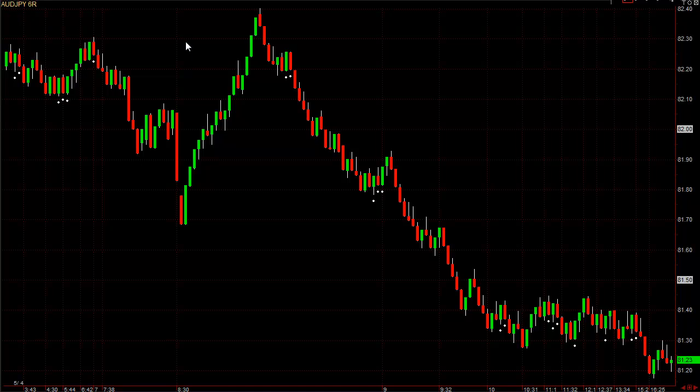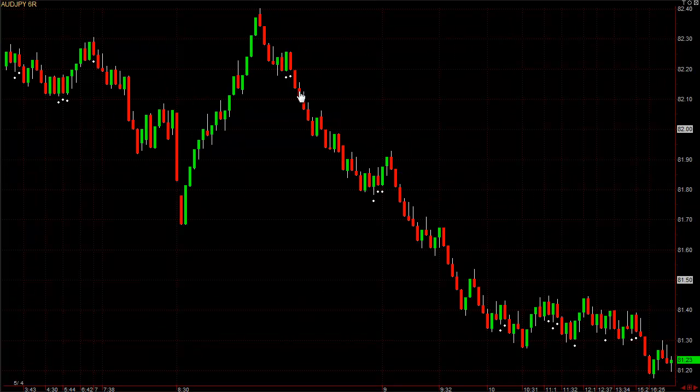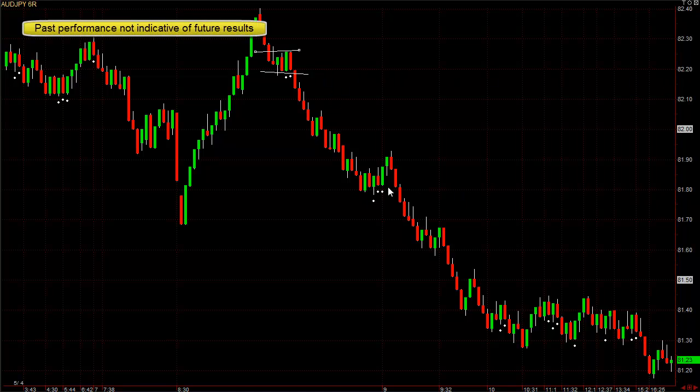So you want to sell the Australian yen. But you don't really want to sell it when it's exploding up like this. So it pulled back a little bit, the trend's down. This is a relatively safe pattern to get into. And you're basically looking to sell it there. And you can see 82.20 pulls back all the way down to 81.80. Nice 40 pip move. Now if you miss that trade, you have another pattern right here.